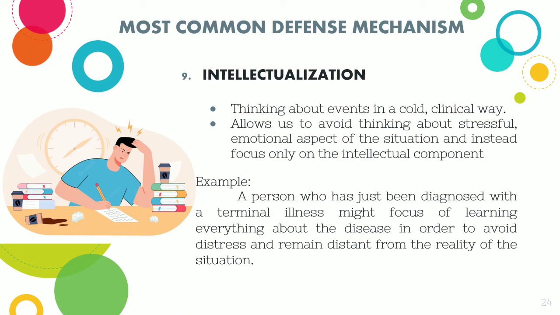So, the last common type of defense mechanism is intellectualization. So, intellectualization is thinking about events in a cold, clinical way. It allows us to avoid thinking about the stressful, emotional aspect of the situation and instead focus only on the intellectual component. For example, a person who has just been diagnosed with a terminal illness might focus on learning everything about the disease in order to avoid distress and remain distant from the reality of the situation.